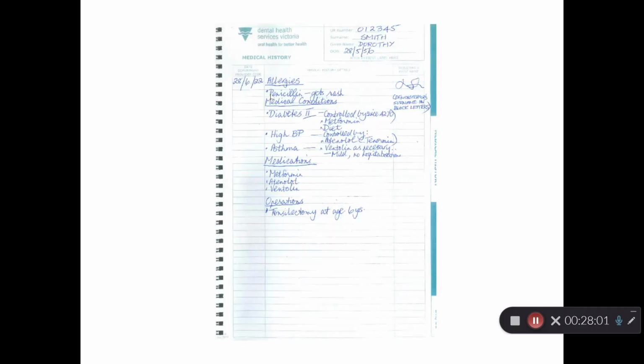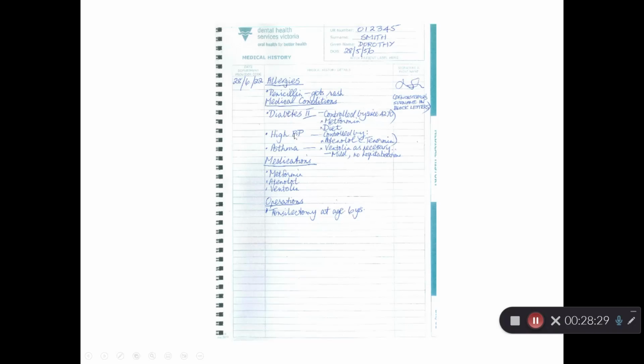So we then make our summary. For this patient, you can see we've filled it in, we've got the date. The most important is their allergy here. That's there: penicillin, they get a rash. For the medical conditions, certainly diabetes is a significant one. It's one to think about too, because it can affect oral health. That's one reason why I've put it top of the list of the conditions.